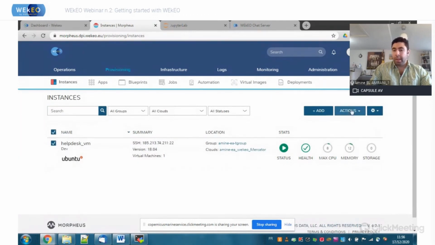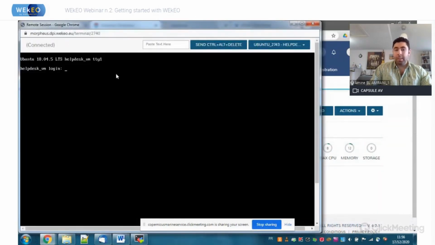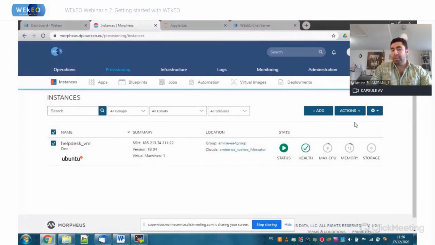If I click actions, then open console, I will have access directly to a Linux prompt that allows me to do my work. But know that we do not recommend to access it directly from Morpheus. It's better to access it through SSH.